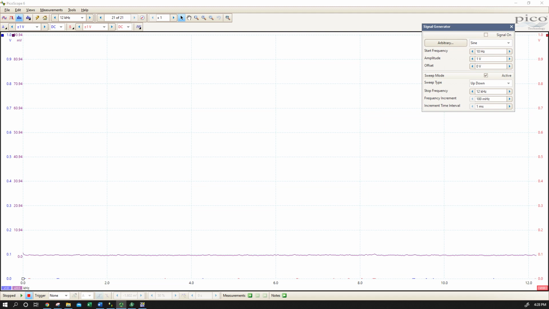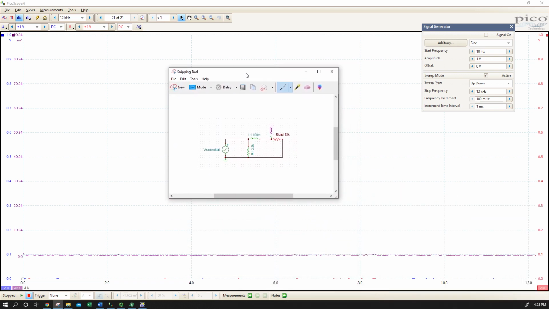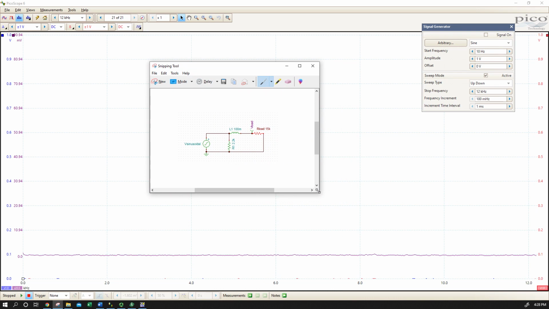Another way we can do this is to do what we did with resonance, and that's to use a frequency-based analysis. And I'm going to demonstrate how I did that for a particular type of real simple circuit. I'm using my Snipping Tool, dragging it over here and putting it on top of my PicoScope display. So this is a circuit that I built on my proto board.